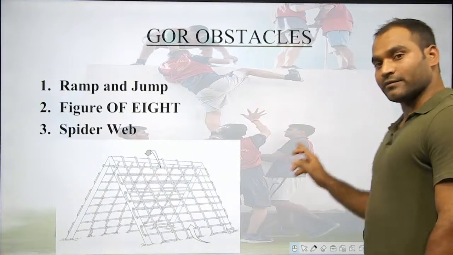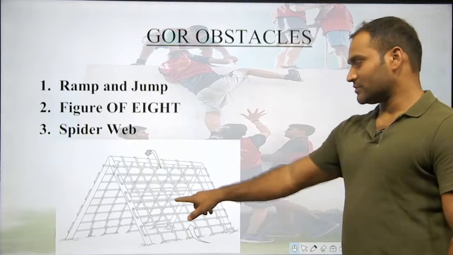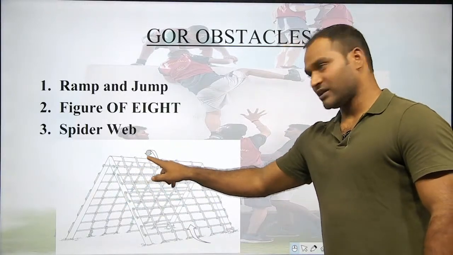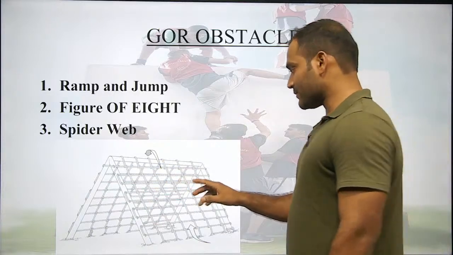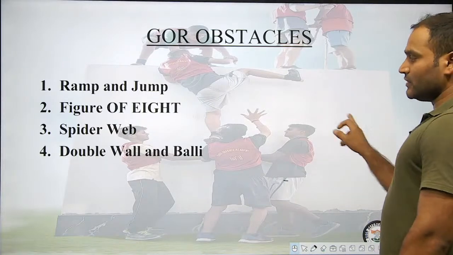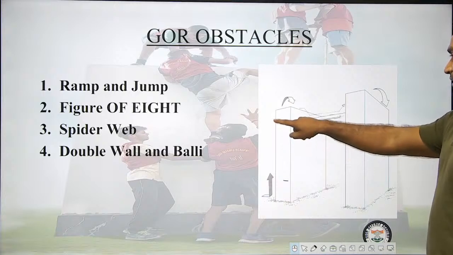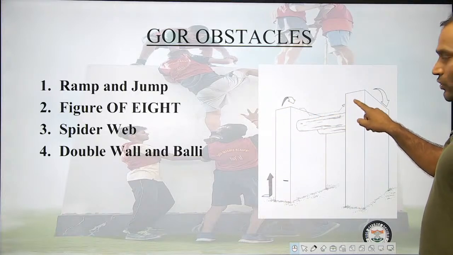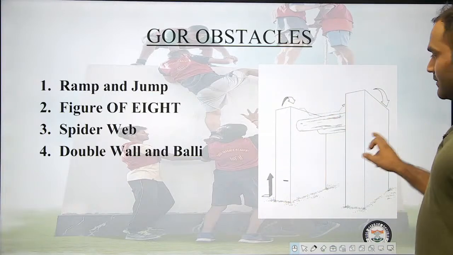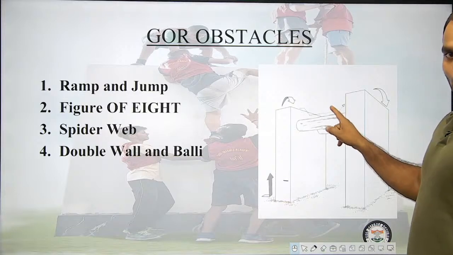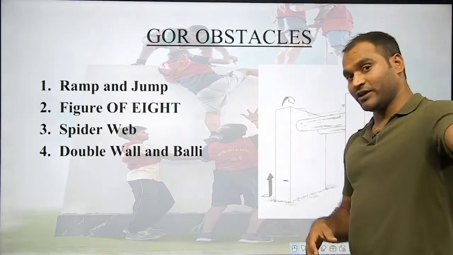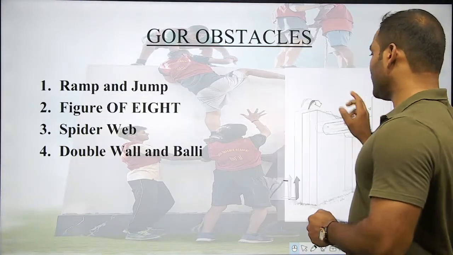The third one is spider web. So from here you have to go over there. If there is red paint, then avoid the color, because the color rule remains here. The next is double wall and bully. When you climb up from here, then use the log to access the second wall. From there you have to jump. So one is climbing and second is jumping. And use this balance, because balance is required. So if you are heavy, then take the help of someone. If somebody is not able to walk, then you can give him your help. But you should not leave him behind.